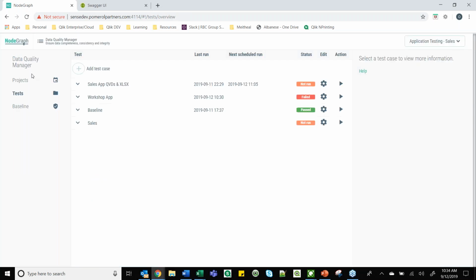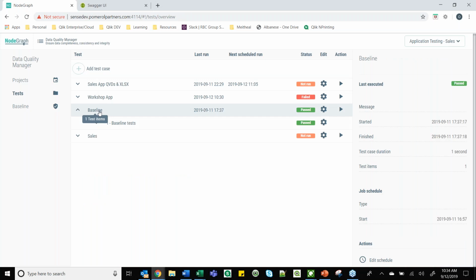So when I were to go back to tests, I can come in here. I already have one created, but I can go in here, hit run the baseline test, and schedule this baseline test over time to say, hey, I have a team of employees or a team of developers that go in and do a bunch of edits. I need to ensure that my application isn't changing, or I just need to be aware if there were any changes to it and receive a notification as to what exactly changed on both the sheet and object level.